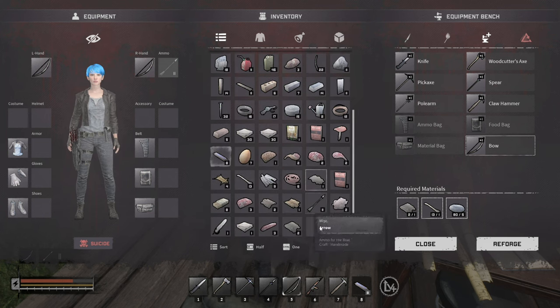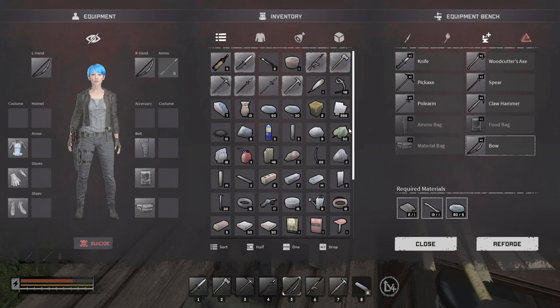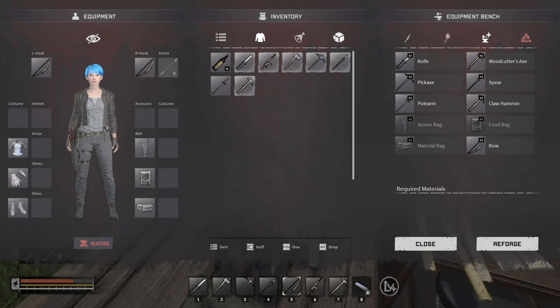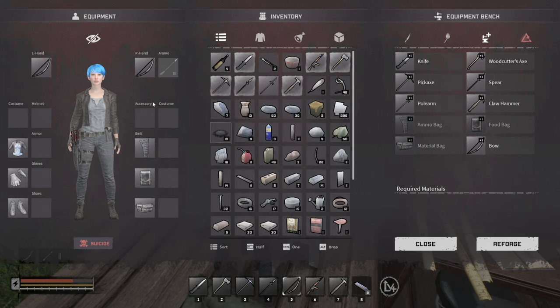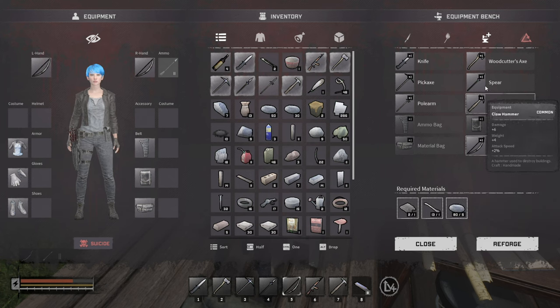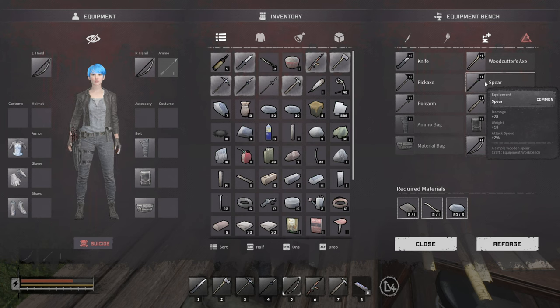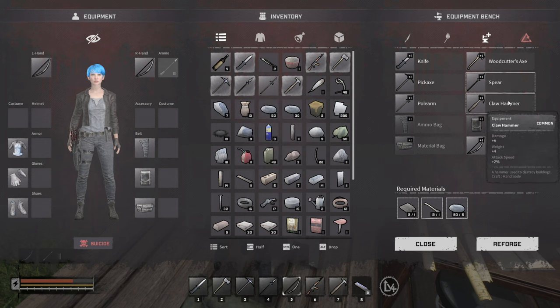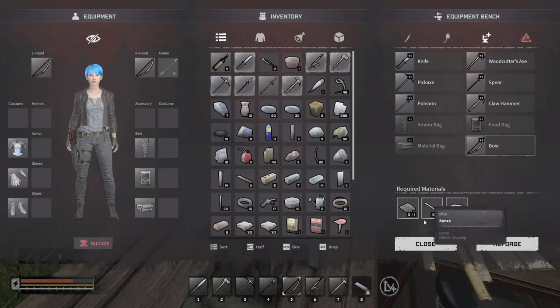Where the hell is our bow in this menu? For some reason, it's not in that menu. Oh, it's over here. 20 and 10. And that makes it 22 and 9. Yeah. That's 28, 13 and 2. So that gives it another 3. Reduces one weight and gives it plus 2% attack speed. Let's do that one.